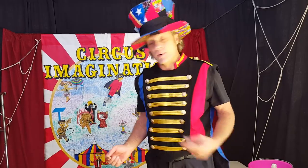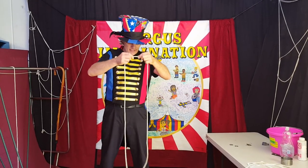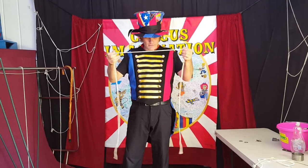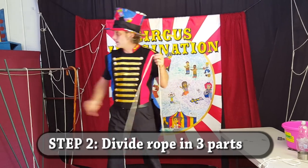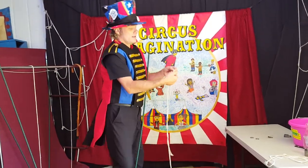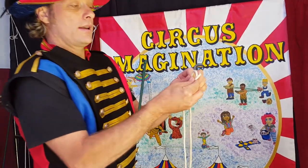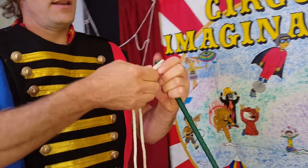Thankfully, I've already done that and it's ready to go. Take your rope — this is about a seven-foot length, but I would say start with about a 10-foot length. You can go with either 10 or 20 feet depending upon what you want to do. Divide it roughly into three parts. Where your fingers are holding is where you're going to be tying onto the garden stick. You're going to make two loops — the second loop goes underneath the first loop — and that's going to slide right over the stick, and then you pull it tight.